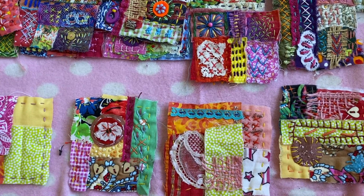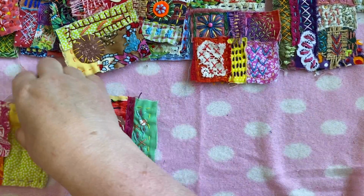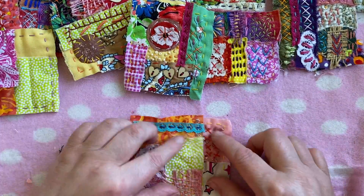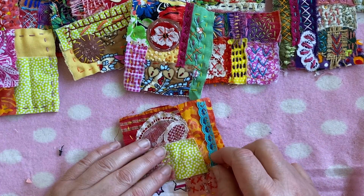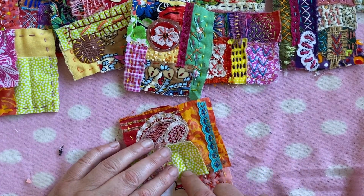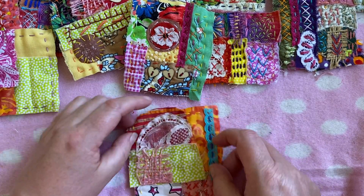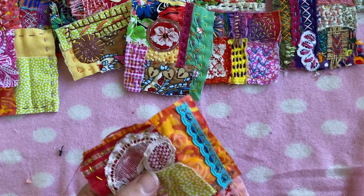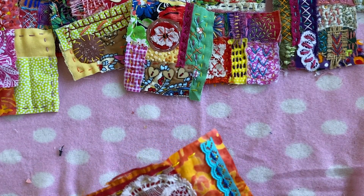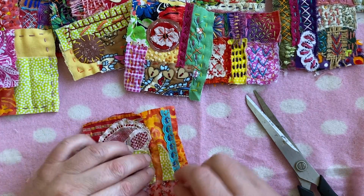Let's go back. So what I'm going to do then, I'll stitch on this one and then you can just see. If you wanted to, you could stitch it down there and then you could put something underneath if you wanted to. There's quite a lot of green there, so what I might do actually, I'll just trim that back a bit. There we go. Making sure I've still got enough bits underneath.